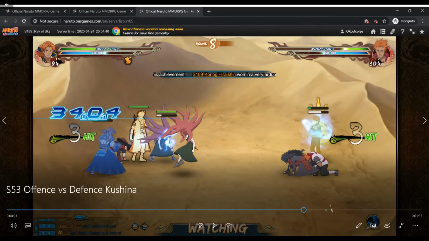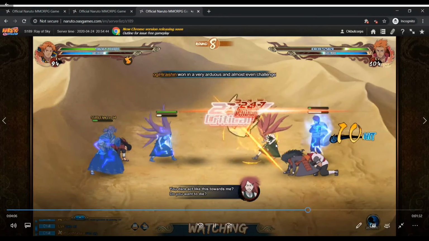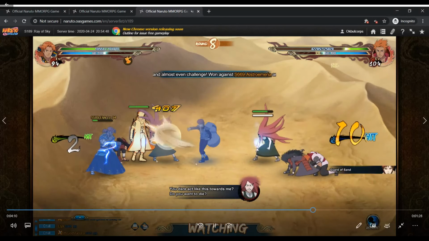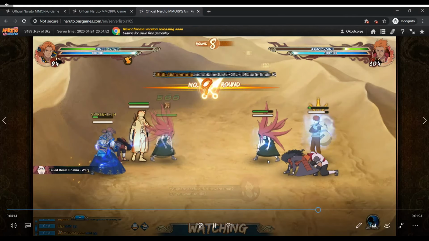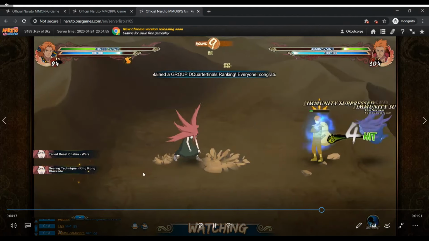This is defense Kushina, by the way. You guys can see here when you're being attacked. He's even getting critted accidentally by this position 2. Defense Kushina is holding on, but she just doesn't have the power to kill the rest of the team, including Minato and even the Earthmain. So that's a pretty big deal.